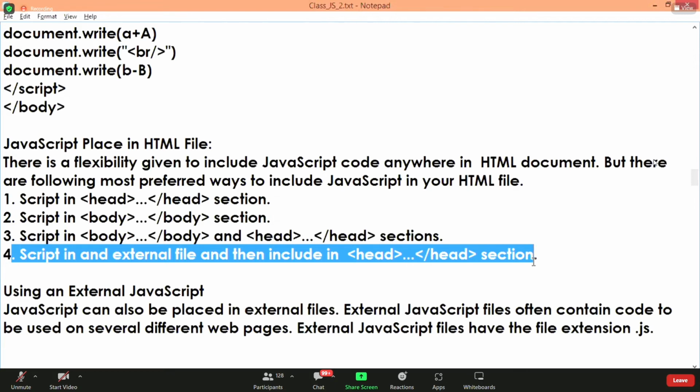Can we run a .html file directly on the web browser? Yes. Can we run a .css file directly on the web browser?